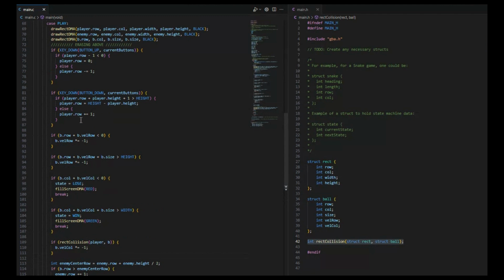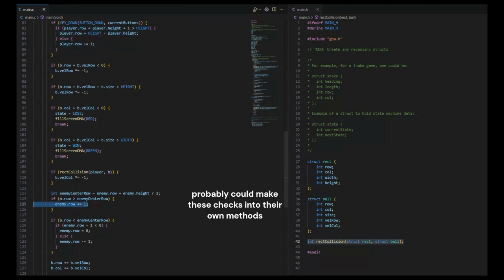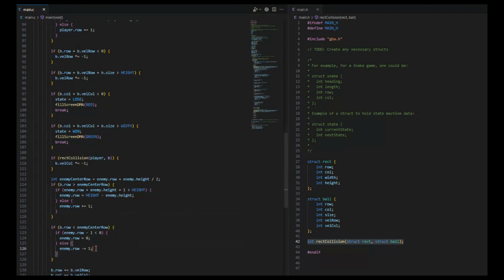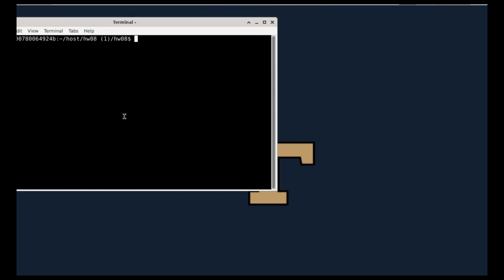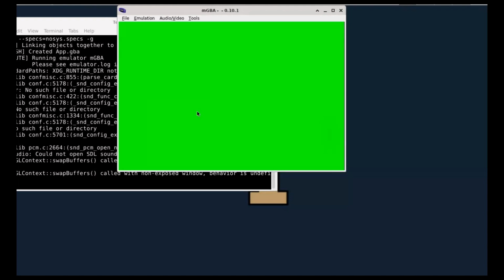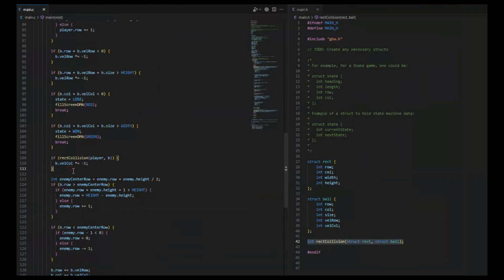And then that should be up here. Hopefully that works. Now let's just see. Might be a bug. I'll have to fix it. Perfect.